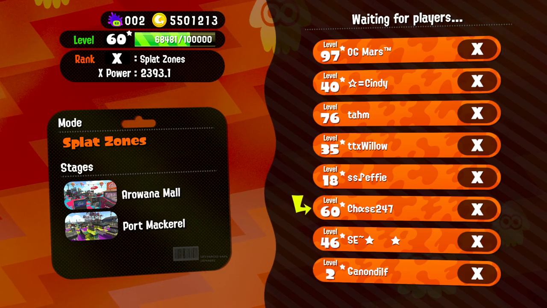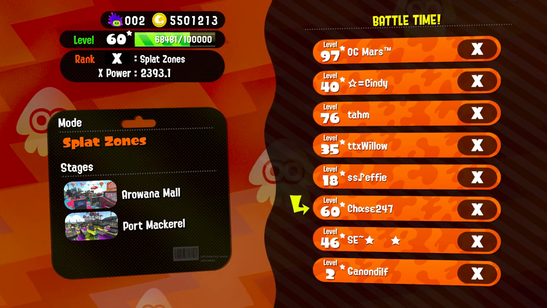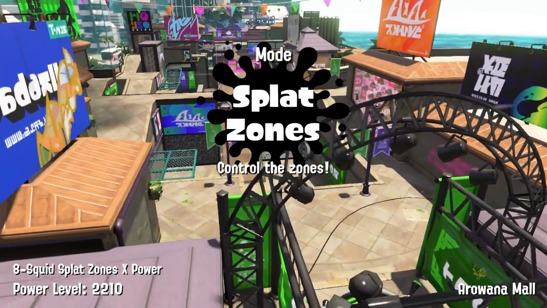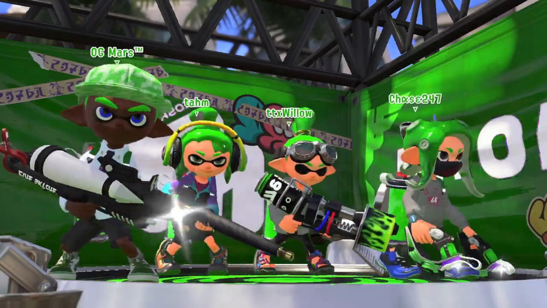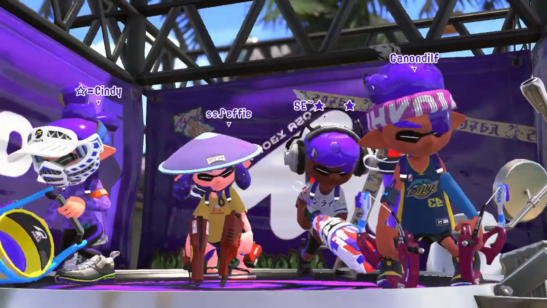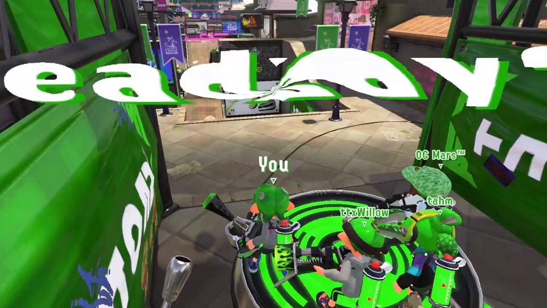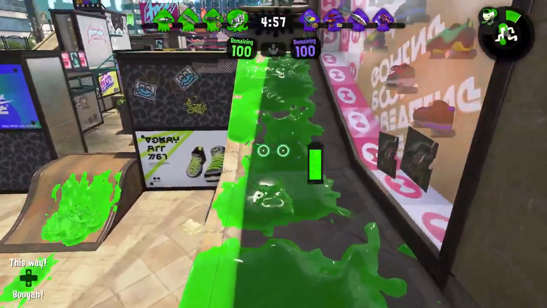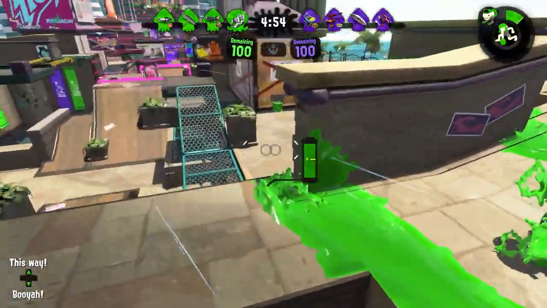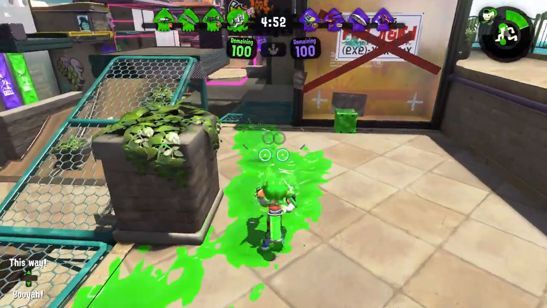Alright, I definitely recognize some names in this room. I definitely played with them before. I played with Cindy before. Alright, we got Arowana. Okay, we have a Kensa Pearl on our team, that's always good. And he's running the main power up. So, yeah, he's running the ideal set.